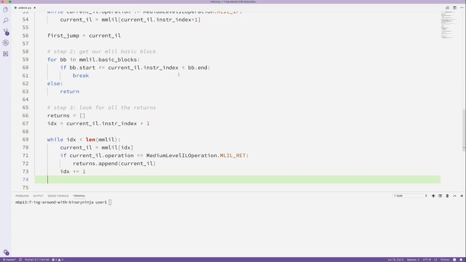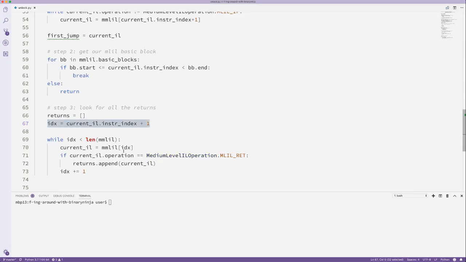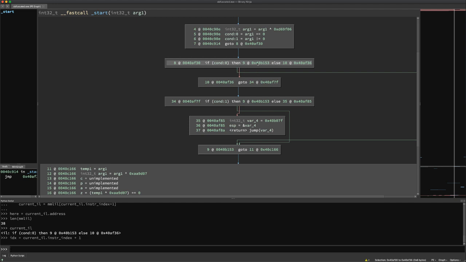current IL is that. All right, so what we're gonna do, I know this looks a little weird, and you're probably thinking to yourself, that's not gonna work, because looking at this, you can see that 9 goes to the truth, and then 10 goes down this other one. So if you step here, then the next one you step to is gonna be here. That doesn't make any sense.